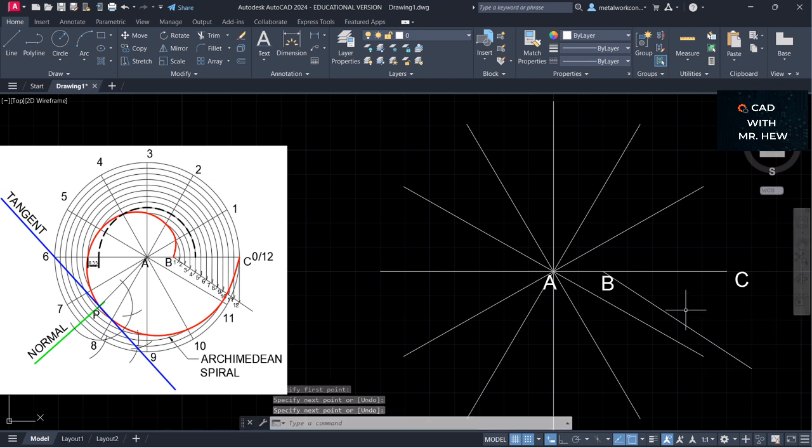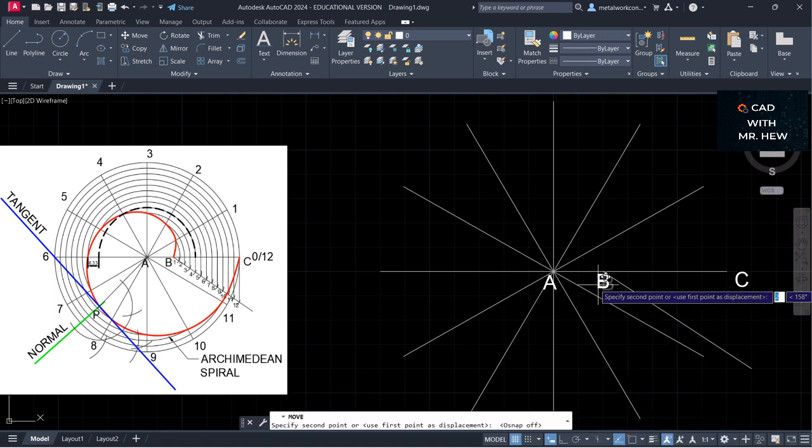Enter. What I'm going to do now, I'm going to mark an arc. I'm going to turn off snap for the time being. I'm going to select B and move it right here. I'm going to turn off object snap and put it right there.